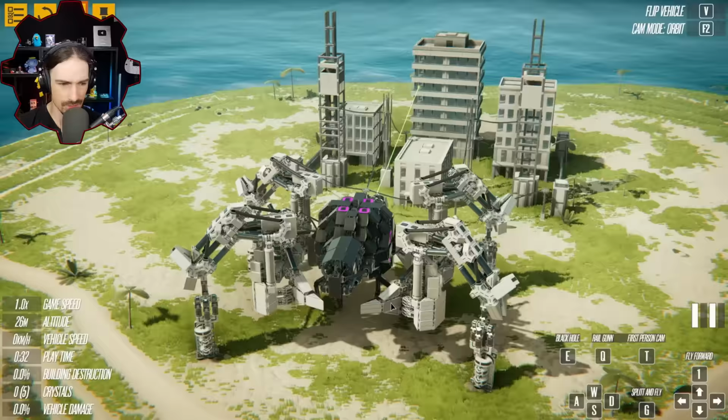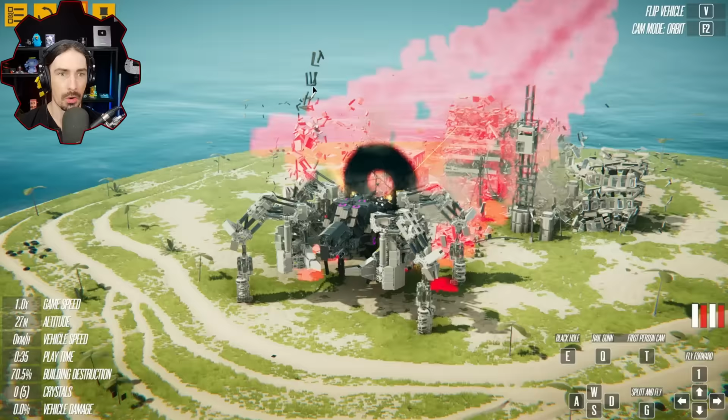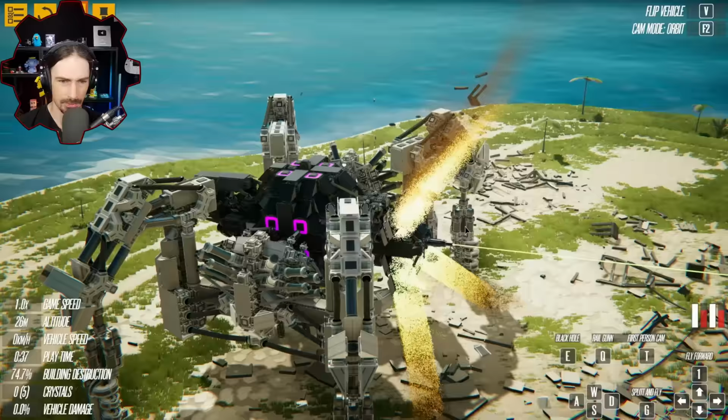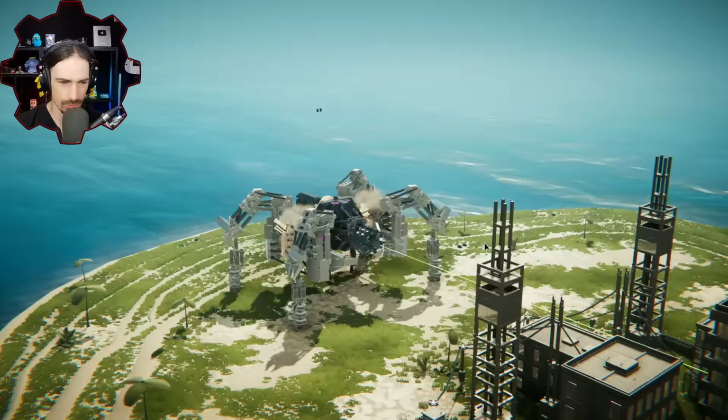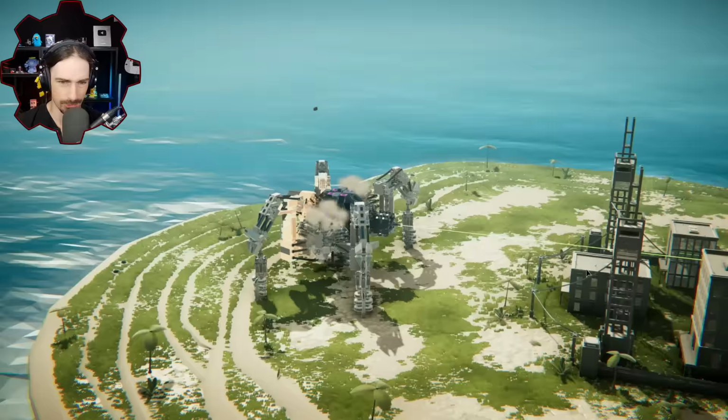All right, hold on. Let's do railgun. Q. What? Oh, that looks cool too. Is that the exhaust? It's got to cool down. It's overheating. All right, I want to do the split and fly thing now. All right, G.